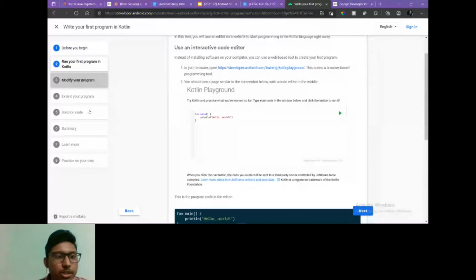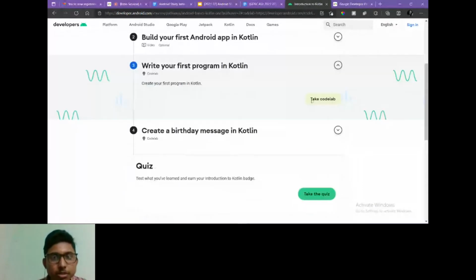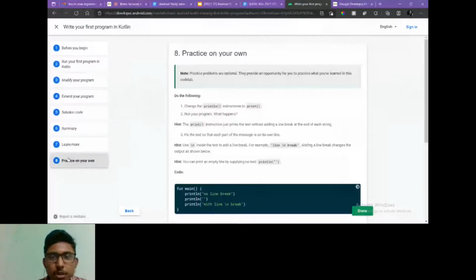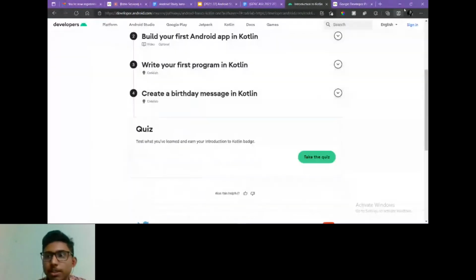Once you complete these tracks, once you are done with a track, you will get a little tick mark. If you don't get a tick mark, make sure you enter it again and get a tick mark over there. These ticks ensure that you have completed this track. So let's mark it done. I think refreshing the page will do the work. Oops, sorry, I think I'm not signed in. Let me sign in first.